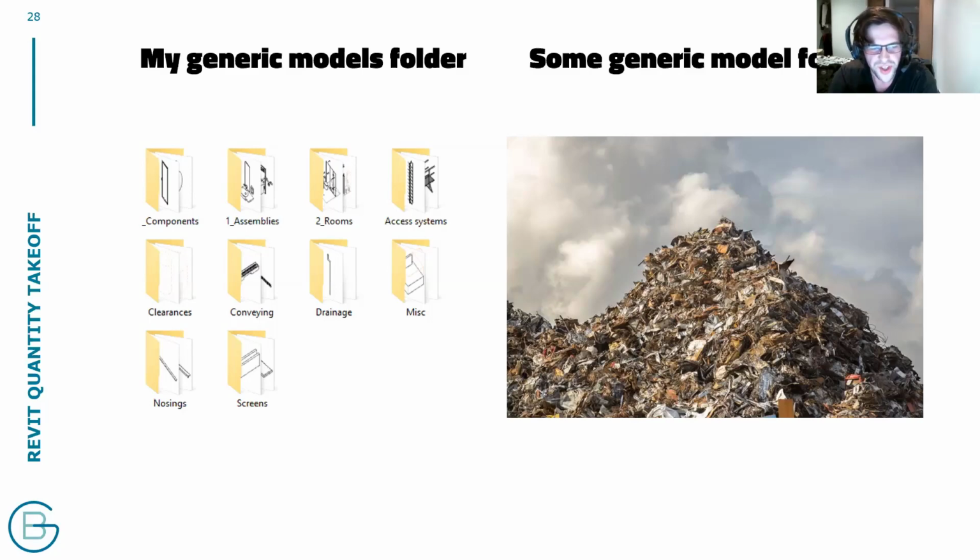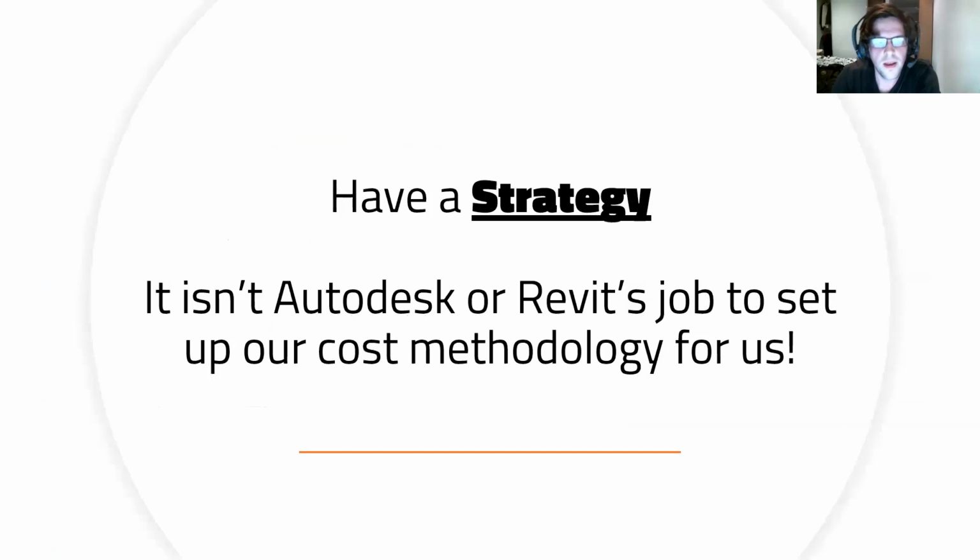It's just a generic object that we can't be bothered categorizing or that we can't categorize. So I usually put really generic things in here, like conveying systems, like escalators. Maybe they're site, maybe they're not. And sometimes the good thing about generic models is that they cut. So that's one reason people like to use them, but I do try to avoid using them otherwise. But ultimately, having a strategy is the point.